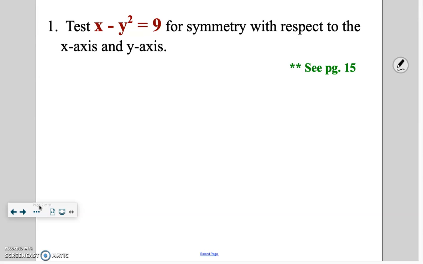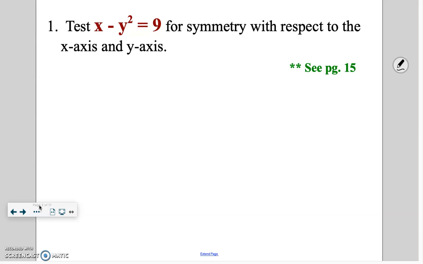For starters, getting this out of the way, you are allowed to use a graphing calculator on the midterm. So if you do not have a graphing calculator, I have 20 of them that I can lend out. Anybody who wants access to a graphing calculator has access to one here, I hope.